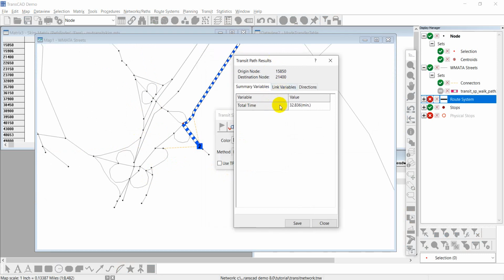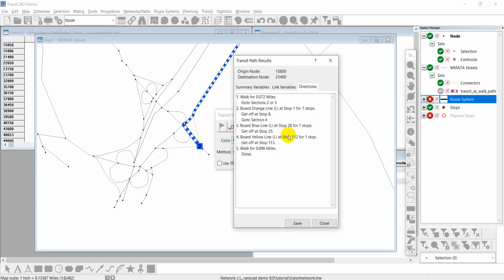This box shows us the route just like what you have in your Google map. And the total from this node to this node, total travel time is 32.8 minutes. And here's a direction, which is like the profile. First, the person has to walk for a little bit and then go to section 2 or 3.